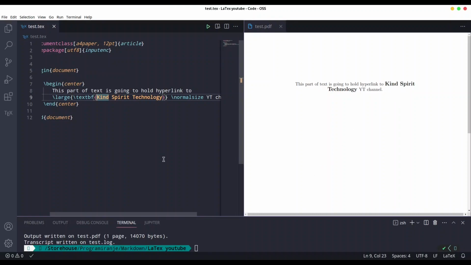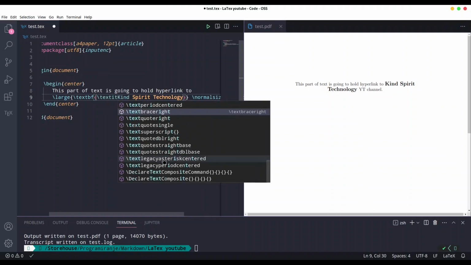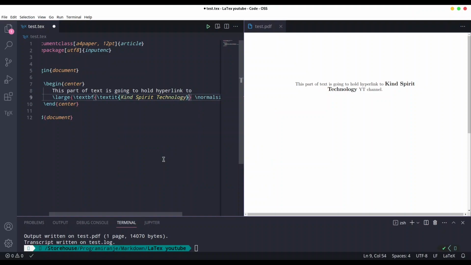could actually italicize this text too. Text IT, wrap all of that, save it, and you see we have our desirable result. So whether you use with begin statement or in this way one command into another, it completely doesn't matter. You are going to get exact the same result.